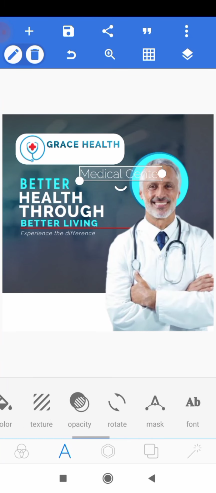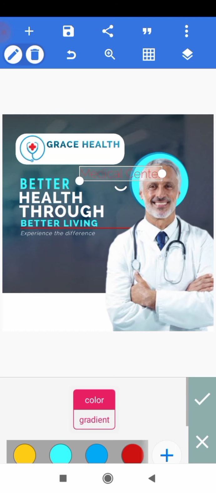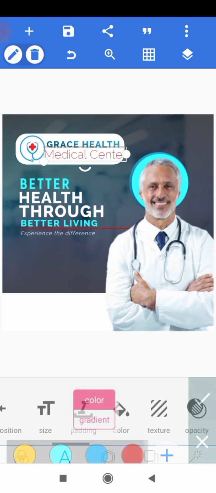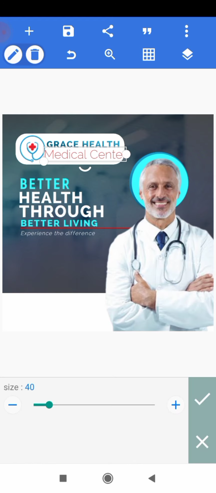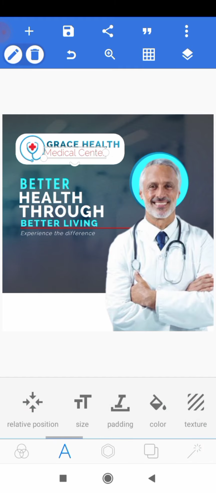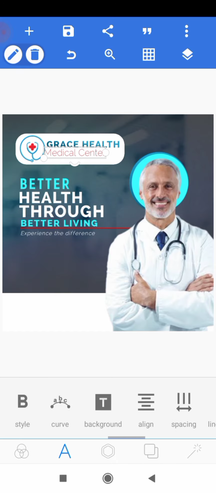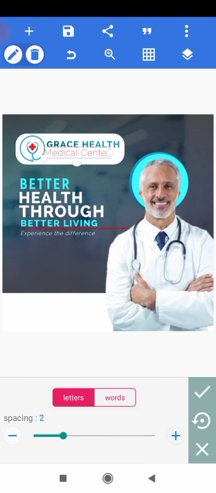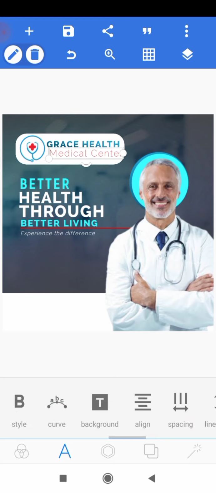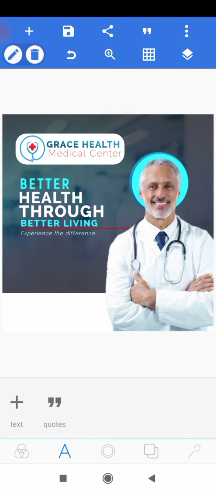and we'll change the color from white to red so that we have a little balance there, and we'll have it over here, and we're going to reduce the size of our text all the way down to about 30 pixels, and then we'll increase the letter spacing as well, increase the letter spacing to 10 pixels, and we'll have it here nicely.